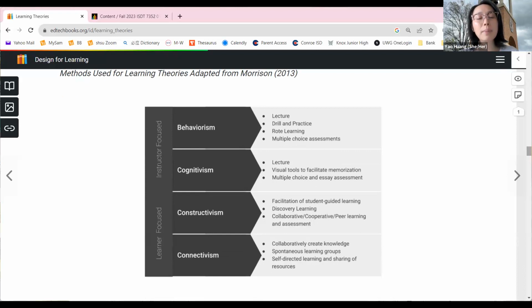I think it talks really well about the different learning theories, how they contribute to learning and instructional design. And it's good here, it talks about connectivism, which will be the topic you are studying this week. And also, I would say that later on in the course, if you have the chance to study systematic design, you will begin to see at different design phases how behaviorism, cognitivism, and constructivism come into play.